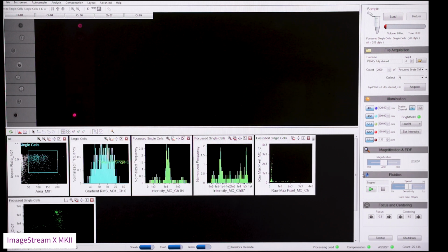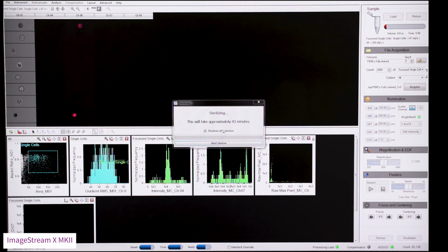Check all the solutions are filled up within the machine and press the shutdown button on the software. The machine will clean, sterilise and turn itself off.